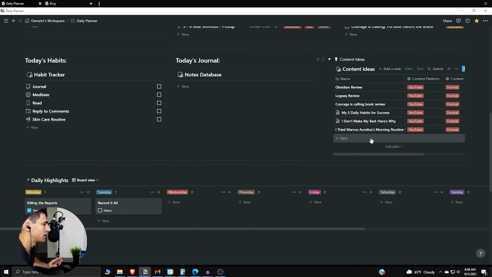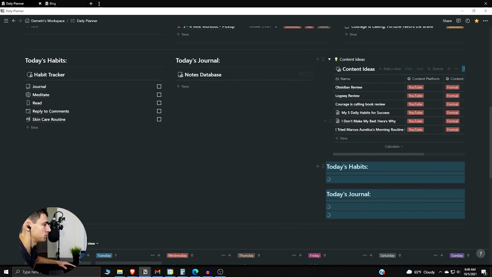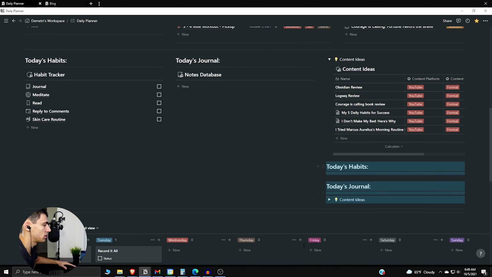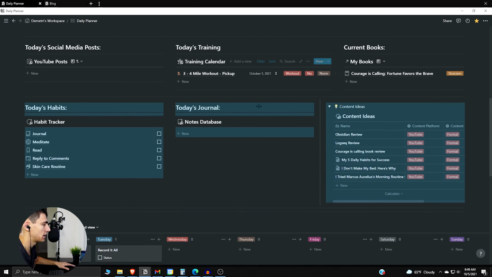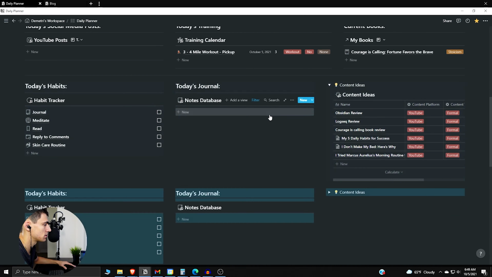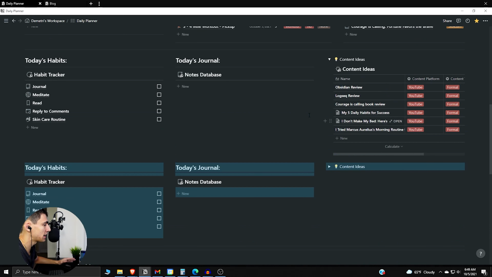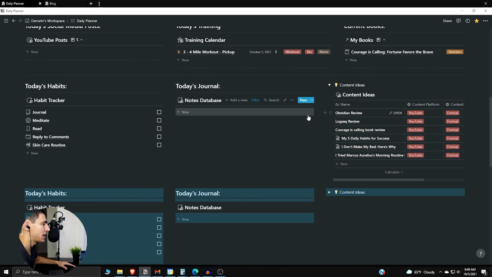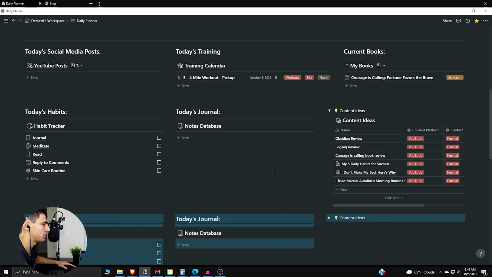Now, what's really nice is the fact that you actually have a new update within Notion that changes the game regarding columns. Beforehand, you were not able to copy and paste columns. If you were to copy these, I might actually duplicate them to show what would happen. If I duplicate these, you can see they all just kind of go in the same row. That's what used to happen if you were to copy and paste columns in Notion. However, now if you copy paste, it will actually create columns within Notion right below it. So that kind of fixes some of the issues that Notion used to have, and I think will hopefully make your ease of use regarding columns a little bit better in Notion.